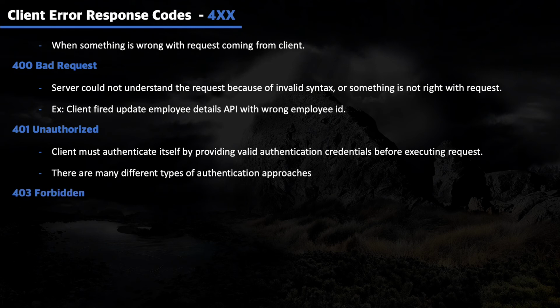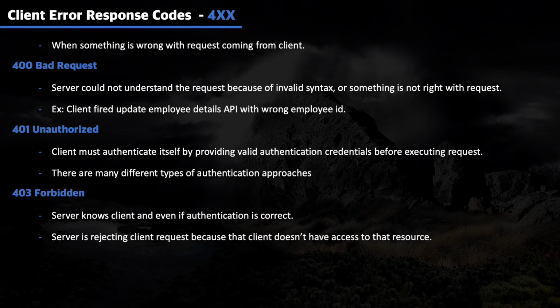Which means that the server knows the client, and even if authentication is correct, even if all the details are correct, the server is rejecting the request because of accessing the resource. So we get this 403 Forbidden response because the client is valid and the server recognizes the client, but that particular client doesn't have permission to access the particular resource. And in this case, even if we retry, it won't make any difference because the client is not allowed at all to access that information.